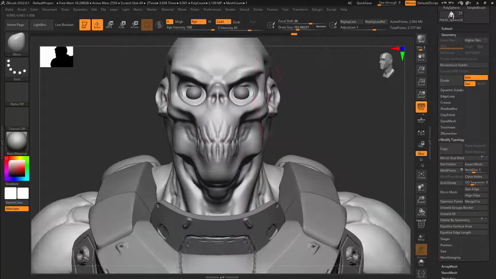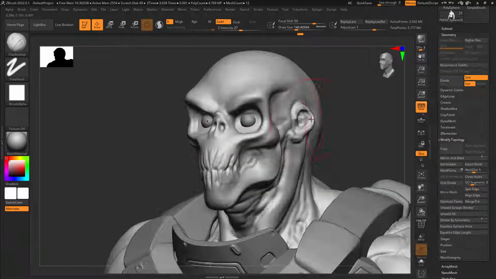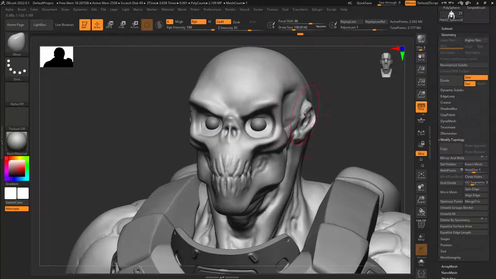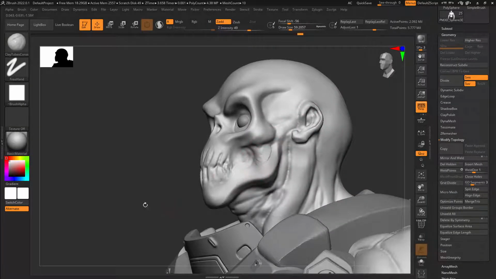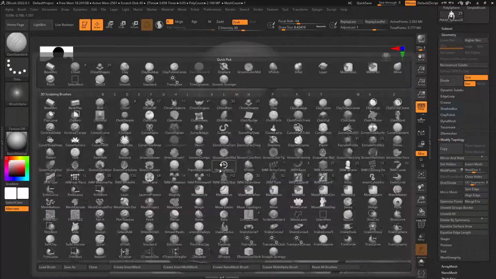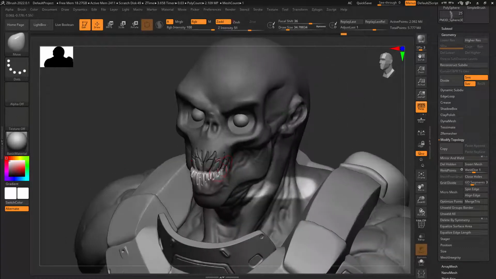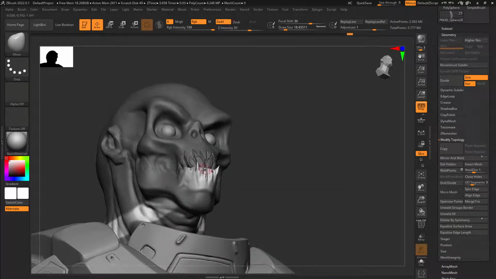Make him angry. Get these teeth really going. Actually, we could pull out the lower jaw. That could be kind of fun. Just pull out these teeth.